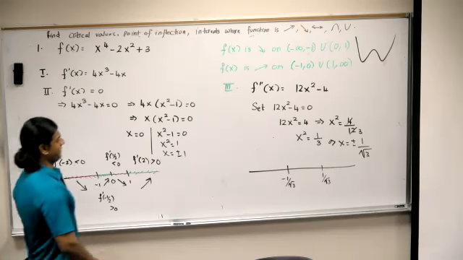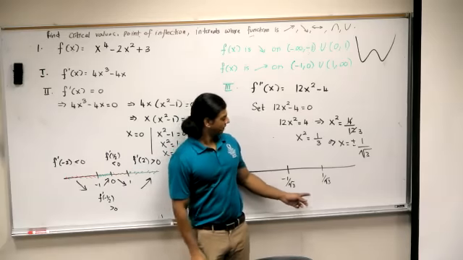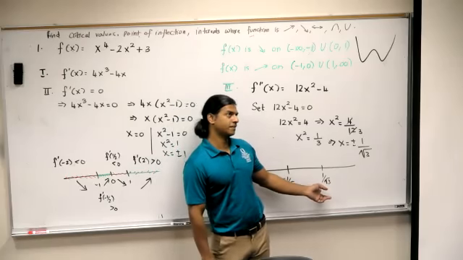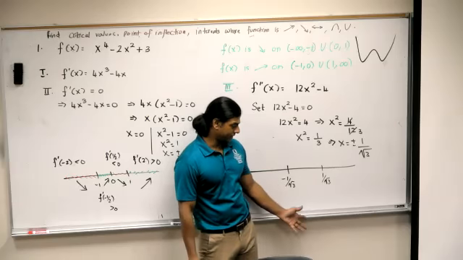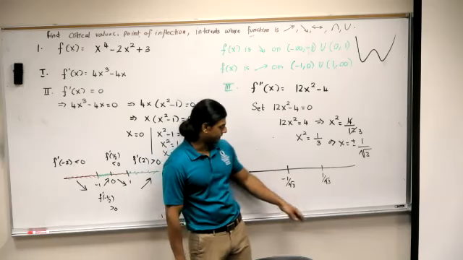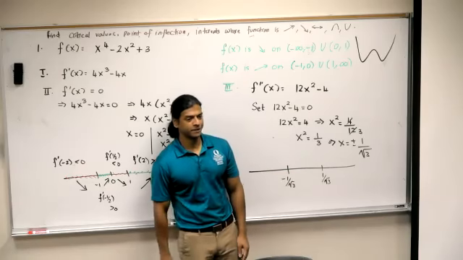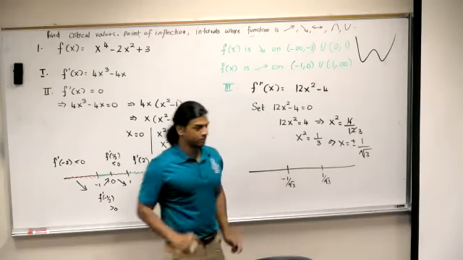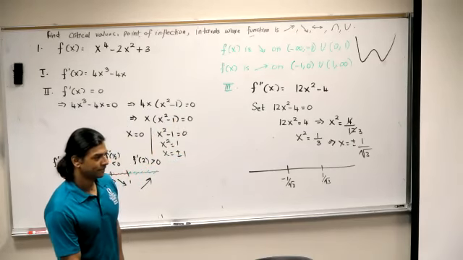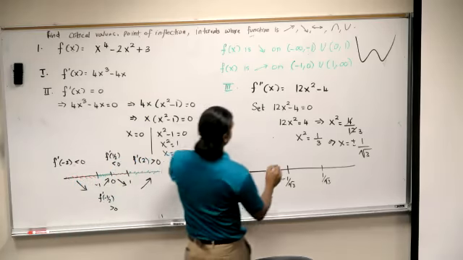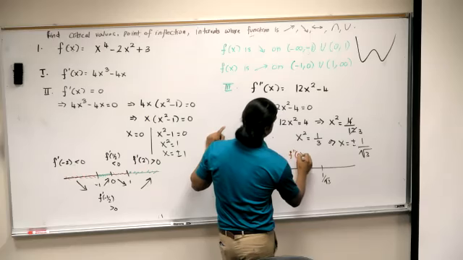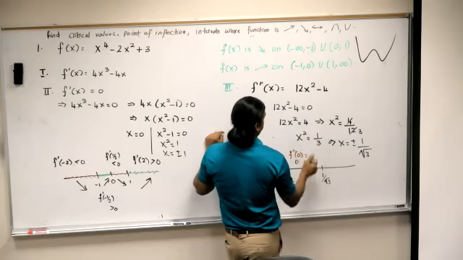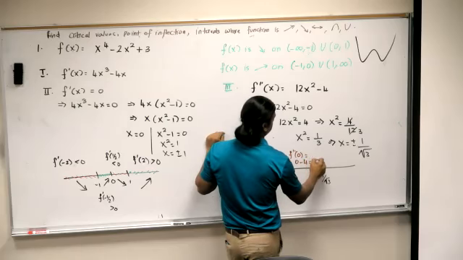Yes, that is correct. Okay, now you have to pick an easy number between negative 1 over root 3 and positive 1 over root 3. That is about negative 0.3 and positive 0.3. What number would you pick? 0. Where should we plug that in? Second derivative. So if I plug it into the second derivative, I have 12 times 0 squared, which is 0, minus 4, which is negative 4.